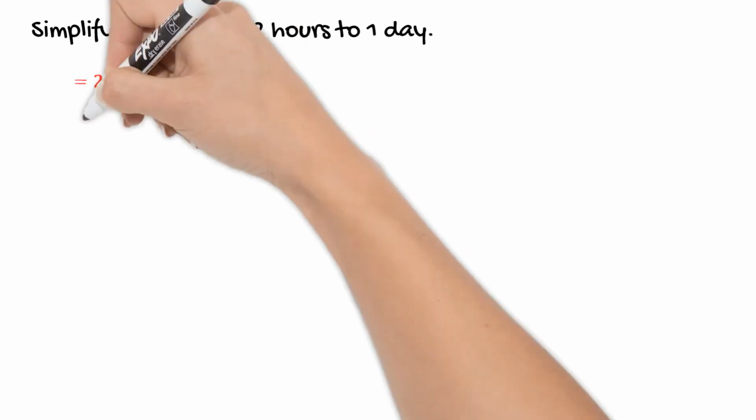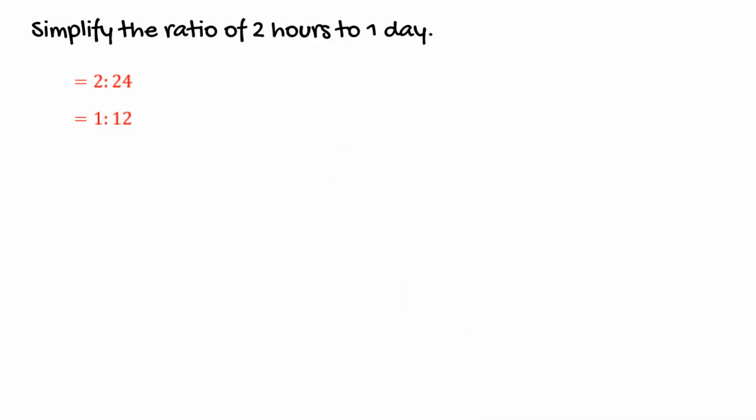Now, for our last example, I just want to give you a contextual example. So if we've got simplify the ratio of 2 hours to 1 day. We know that to express a ratio, we have to be expressing our numbers in the same units. So it's most beneficial to change both of our units to the smallest unit that appears in our problem, which in this case is hours. So 2 hours to 1 day is going to become 2 hours to 24 hours, which we can then very easily simplify as 1 to 12.